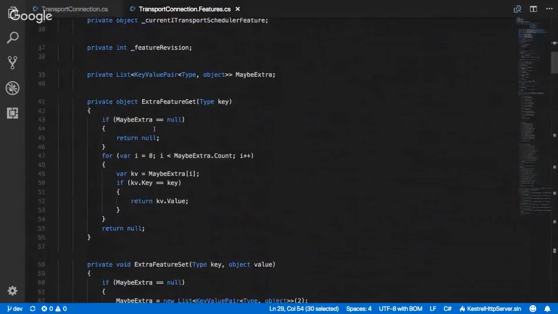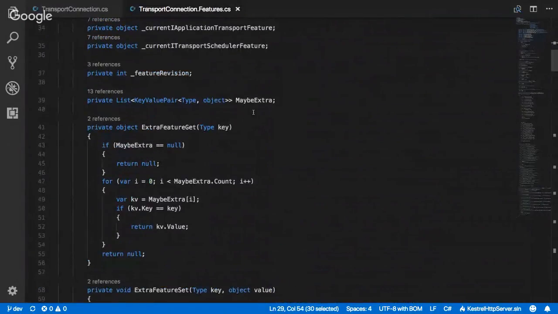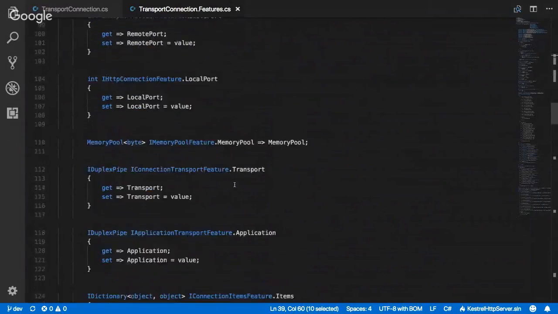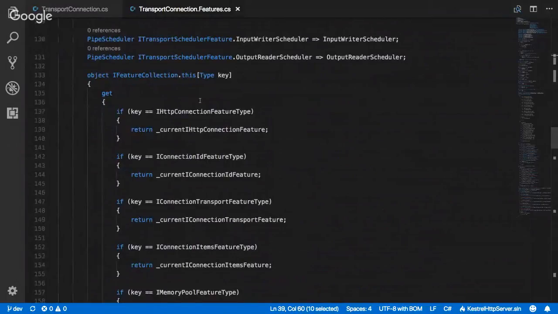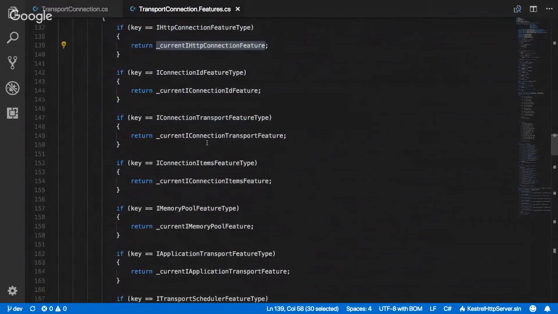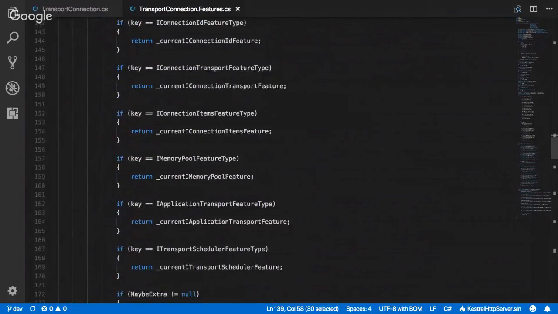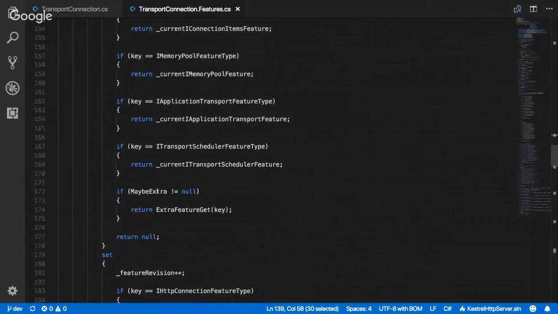And then when someone calls get a feature, we have kind of this slow path for features that aren't known. So when you call get feature, it checks to see if the thing you passed in is this type. If it is, then we return the value directly. So for the most part, for all known features, we just return this immediately. Okay. And then once you get to the point where we have unknown features, if extra is not null, then we try doing a scan.